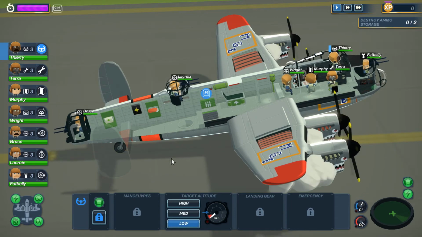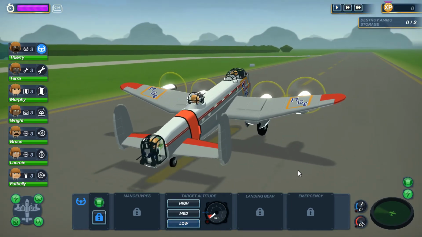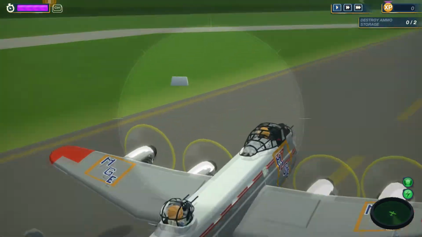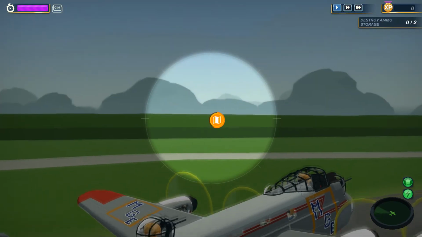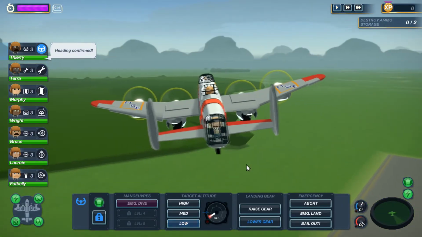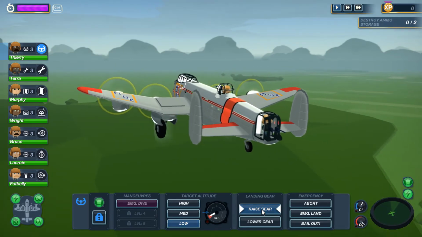Take off. Very nice. There we go. Get into that kind of view. That's what I like. Yes, spacebar. Gotta remember everything. I feel like the mouse sensitivity is a little heavy. Too fast. I'm gonna have to work on that. Raise the gear.